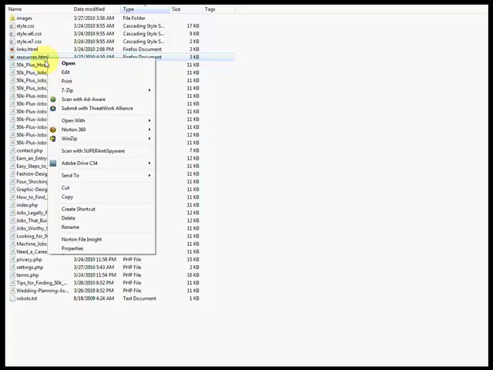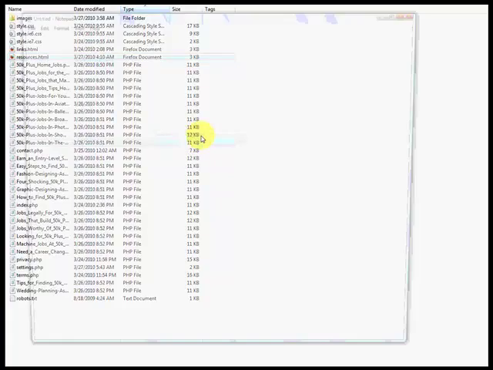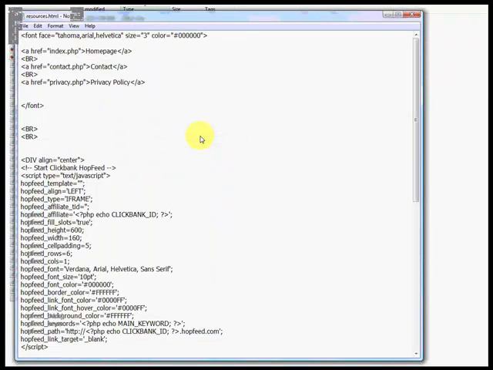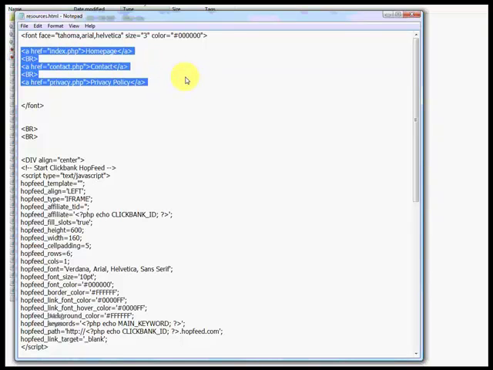I like to right click. We will open with, once again, Windows Notepad. And you'll see we have the raw HTML code for that sidebar. If you want to edit the navigation links, you can do so right here.